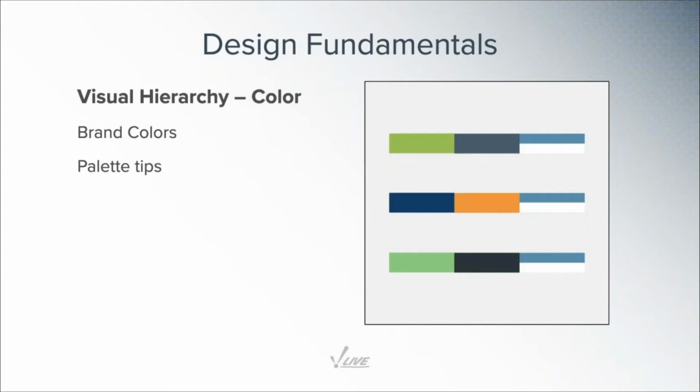Looking at the image to the right, there are 3 separate palettes. We use the top one for Inductive Automation branding, the middle for Ignition, and the bottom for Ignition Edge. They all work together, but when used separately, it's really easy to tell what product is being promoted just by the colors themselves.